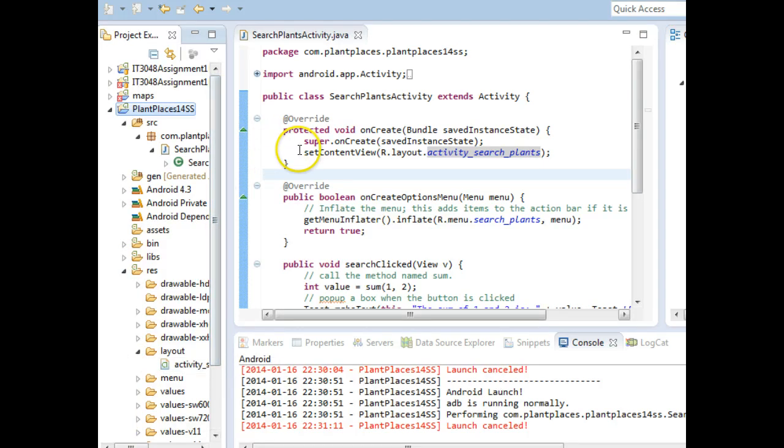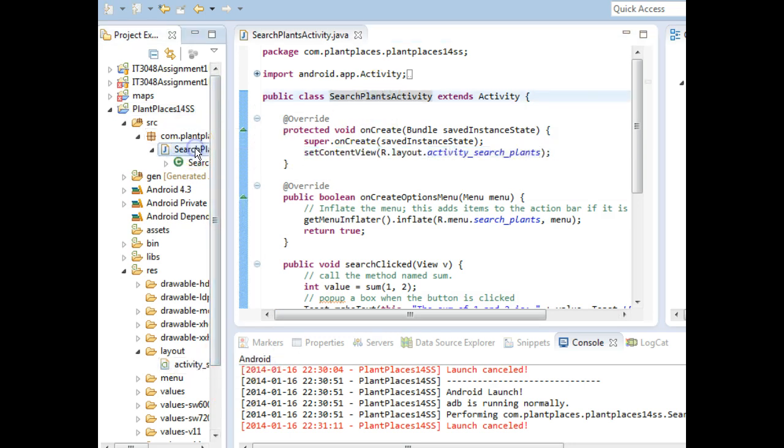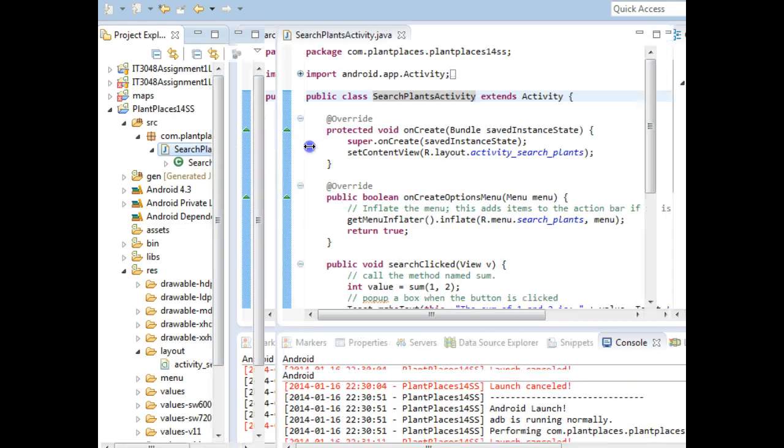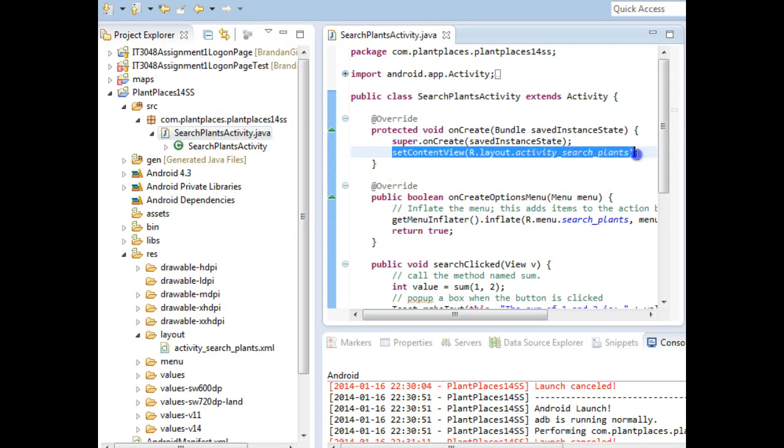So this line here is associating this layout with this class. Okay, here's our class in the Project Explorer. Let me expand that so we can see it. So this line here, setContentView, is associating this layout with this class.